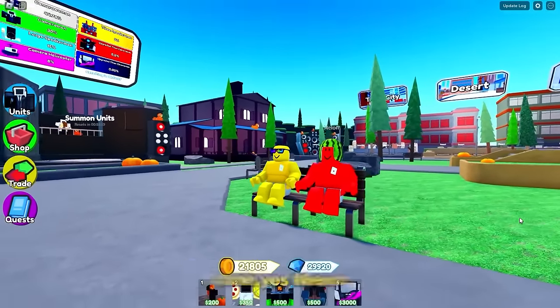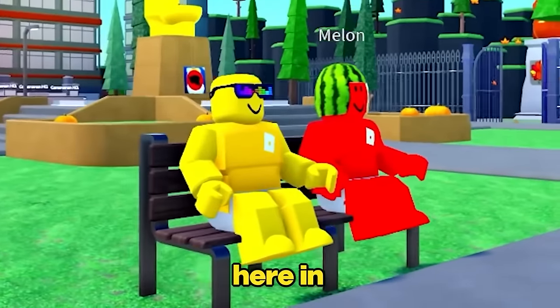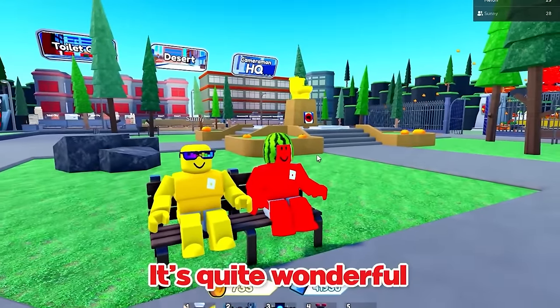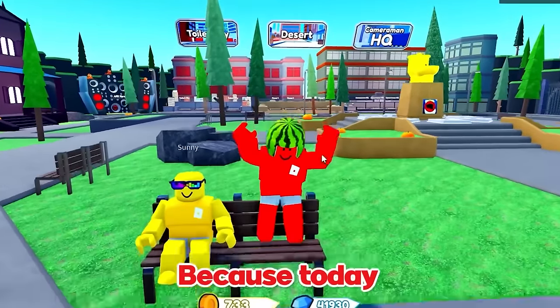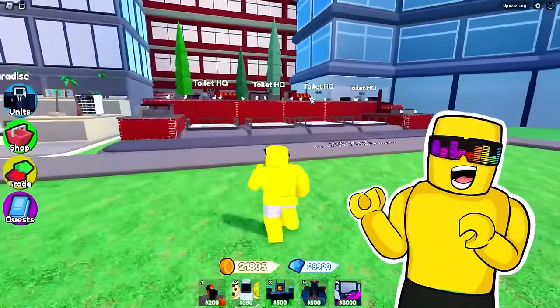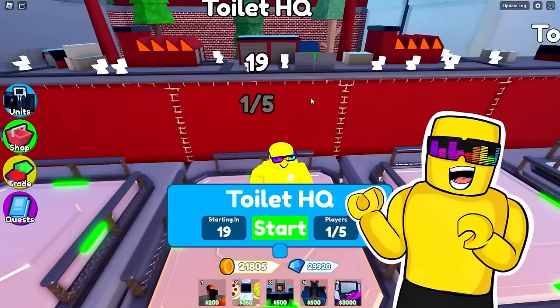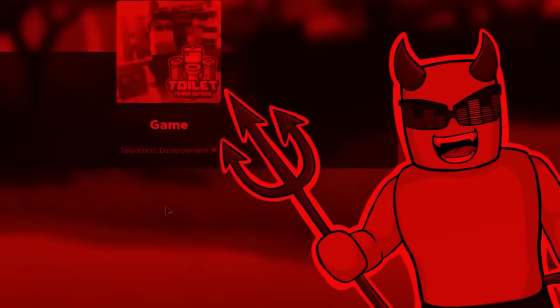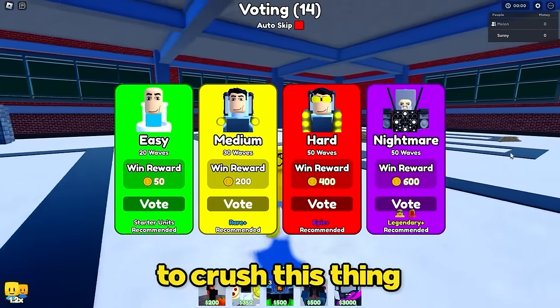Ah, yes, Melon. It's a beautiful day here in Toilet Tower Defense. Oh, yes. It's quite wonderful, isn't it, Sunny? Because today, we're speedrunning Nightmare Mode! Let's go! Toilet Headquarters is never going to look the same after this. We're using every Mythic we have. And maybe even the godly. And it's time to crush this thing.